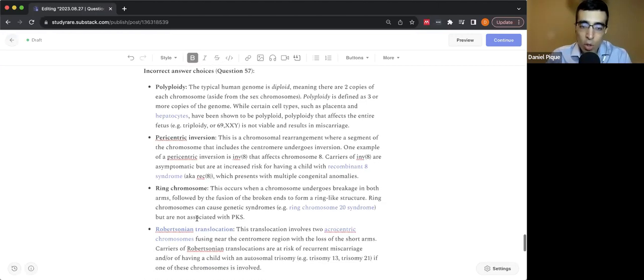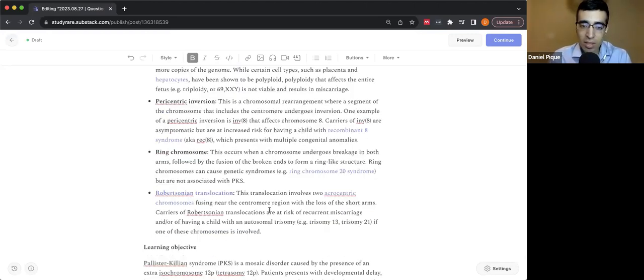Okay. Ring chromosomes can occur and can be a cause of a variety of different genetic disorders. Essentially, when you have a ring chromosome on a karyotype, you're going to see the notation R, the lowercase letter r, to indicate the ring. One example of a genetic syndrome that's associated with a ring chromosome is ring chromosome 20 syndrome. And there's a link if you'd like to learn more about this syndrome here as well.